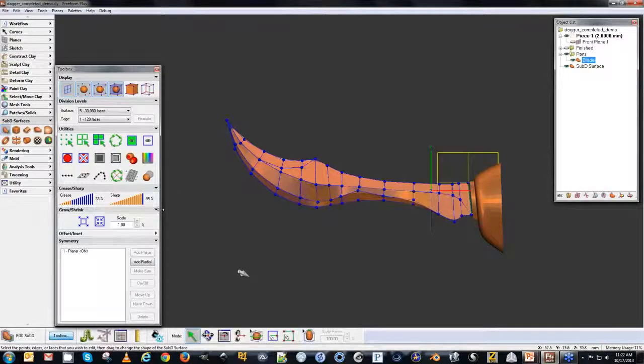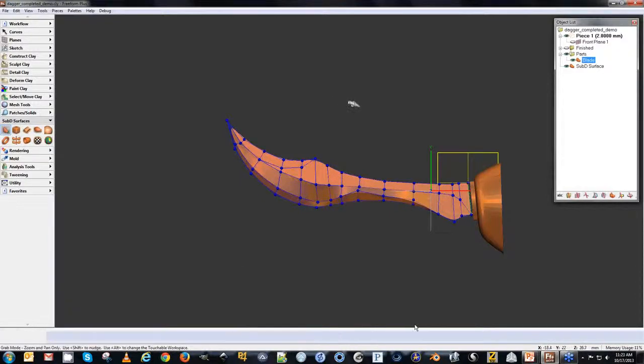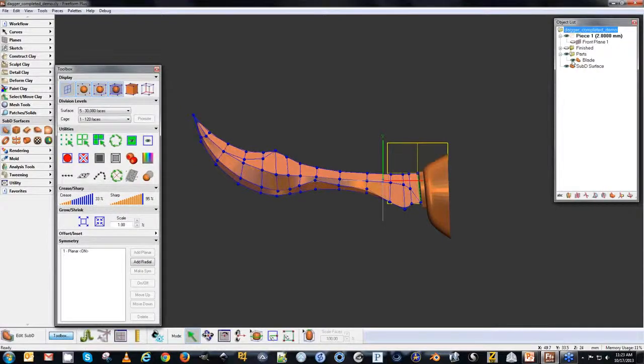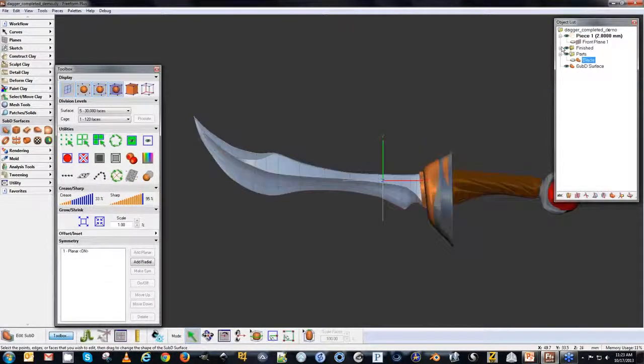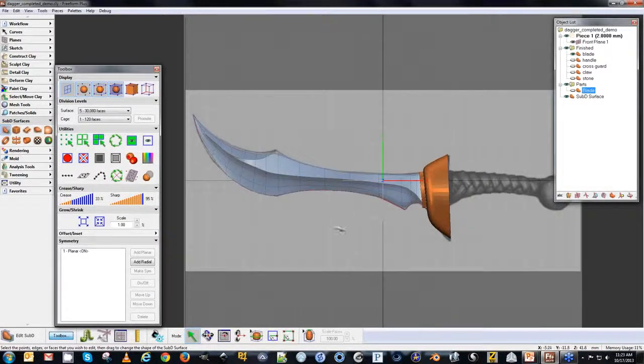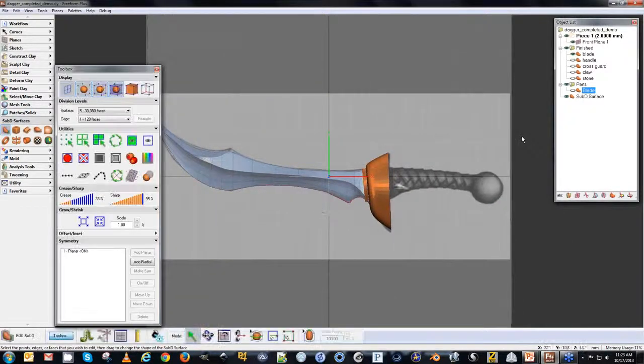Okay. Thank you all. So we have this much done already in this little amount of time. So from here, actually I will hide the blade I just made and open up the finished one because it looks a little better. What I'm going to do next, if we bring up the image plane again, is this handle.